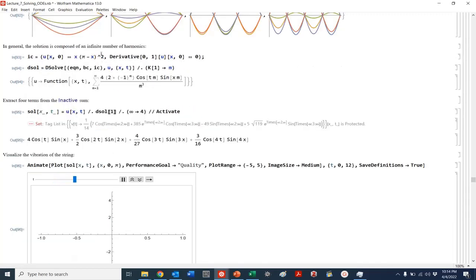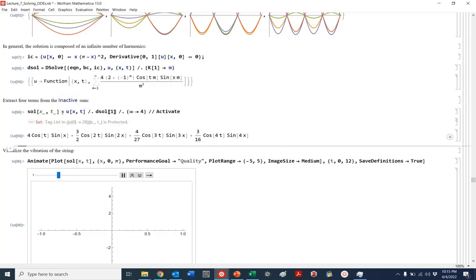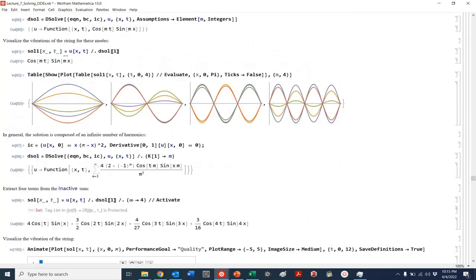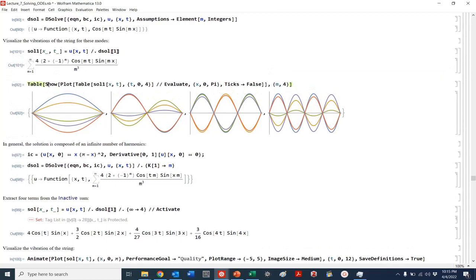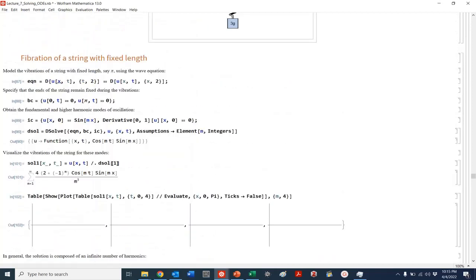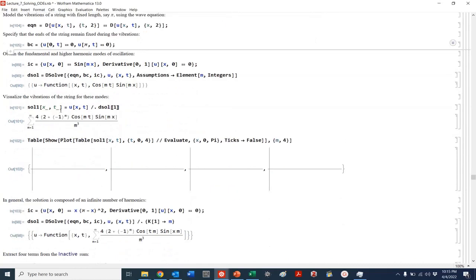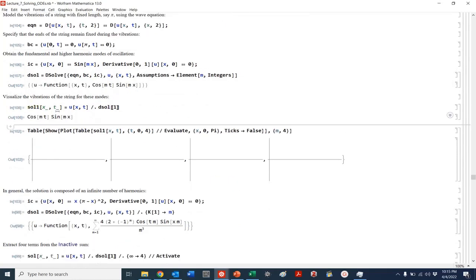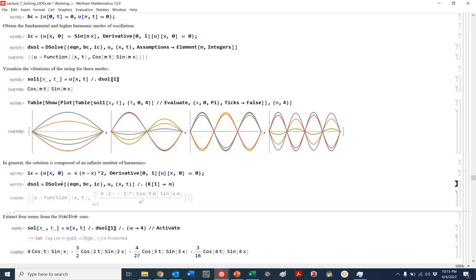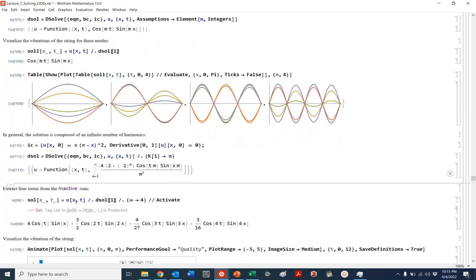So actually we can set these up here. We'll look at our DSolve here. We can plot this. So if we look at our solution, let's look back at our equation here. Our boundary conditions, initial conditions, we can solve that here. We can change that initial condition, keep that boundary condition. We should be able to get that.